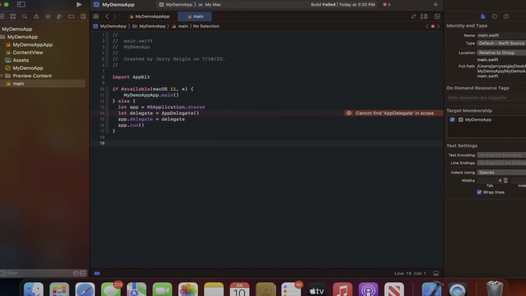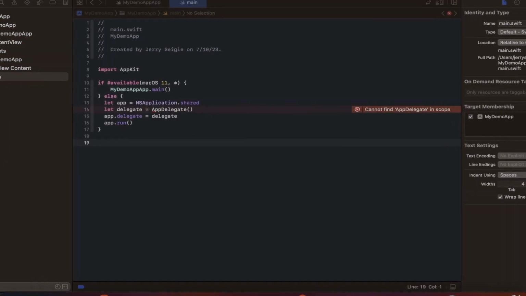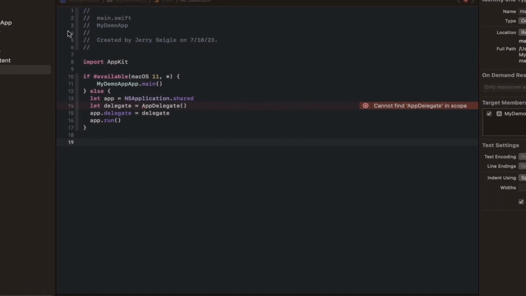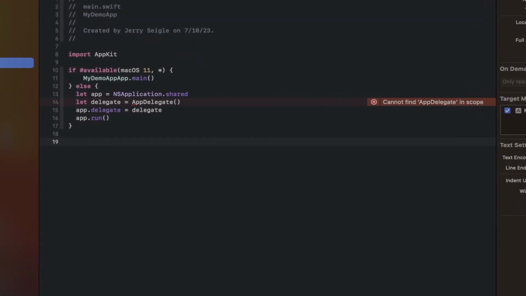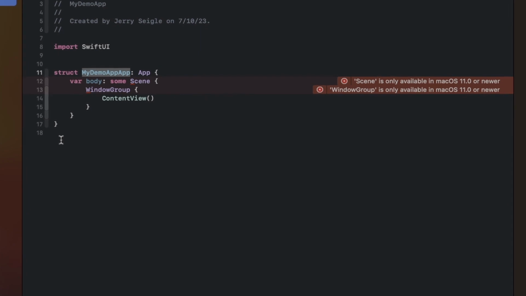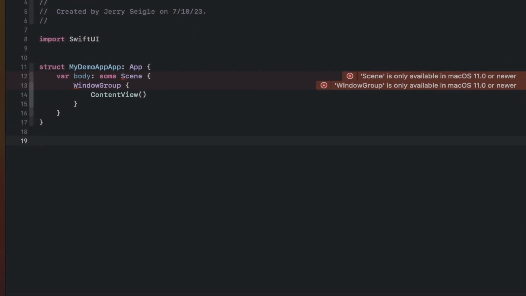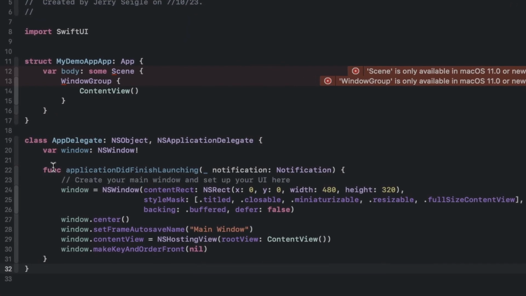And again, I have pre-prepared some content here. And so I'm going to go right over here to the main part of my app. And then I'm going to come down. I'm going to paste this in. This is what I would call your app delegate.